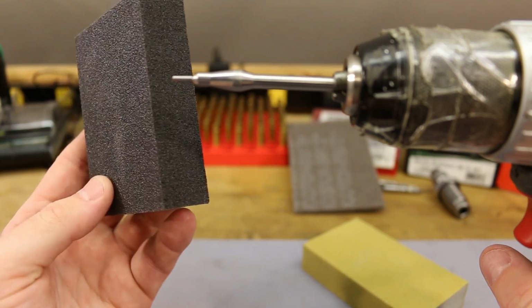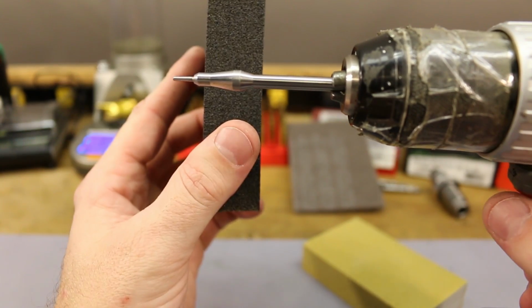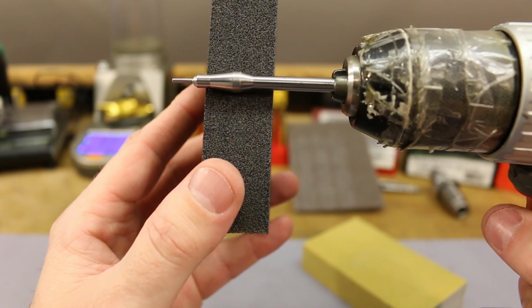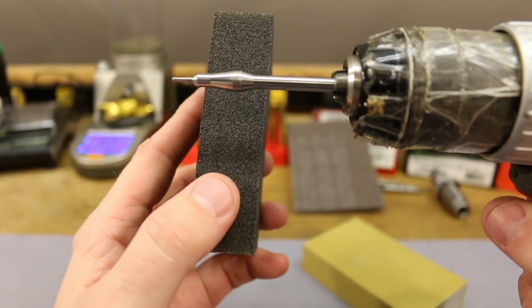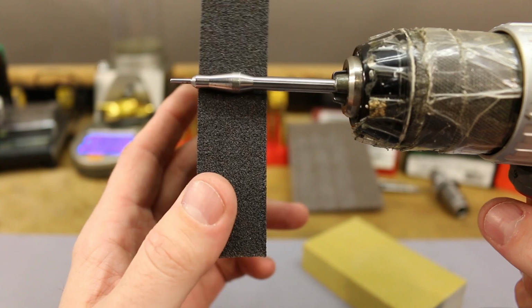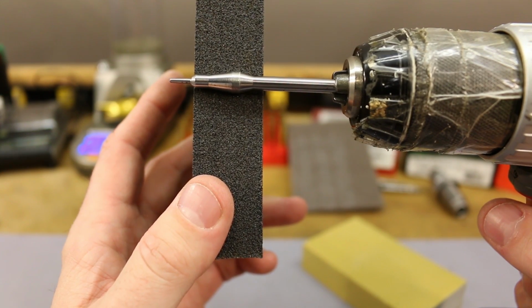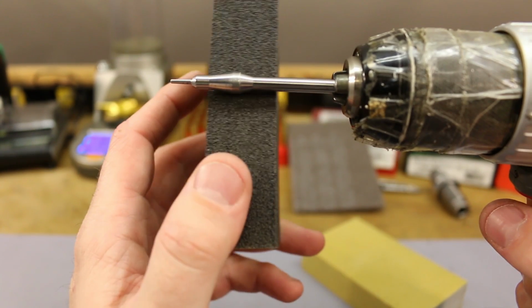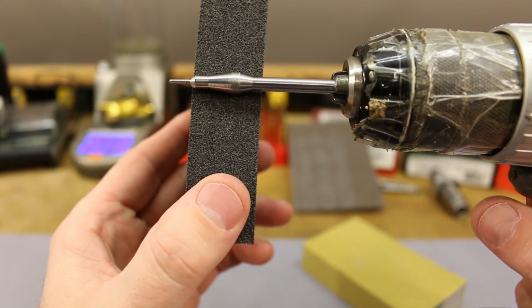All right, so let's start out with this block here. I don't know if I turn it sideways. Yeah, why not? So I want to try to do this high speed because it seems like the higher our speed, the more even it should be, I would imagine. I don't know. But let's just go to town here for a second.